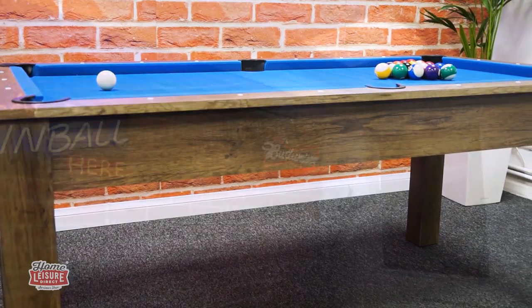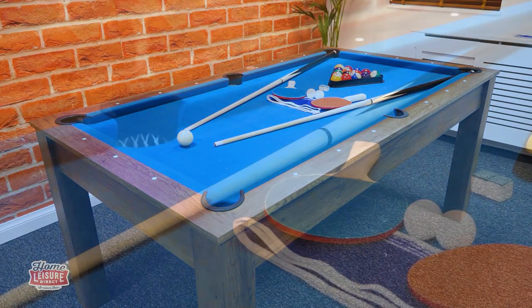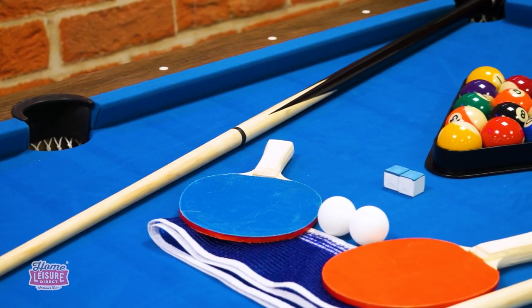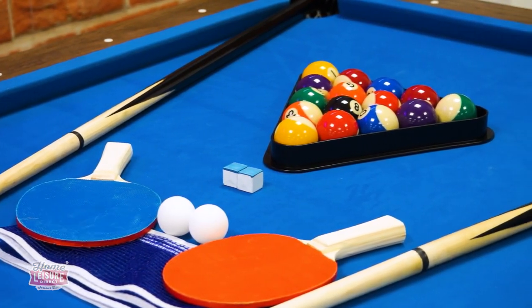Regardless of which table you choose, you'll receive a complete pack of pool and table tennis accessories to get you started: cues, a set of balls suitable for your size of table, and everything else you need from the moment you're set up.